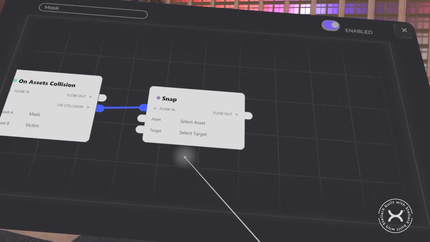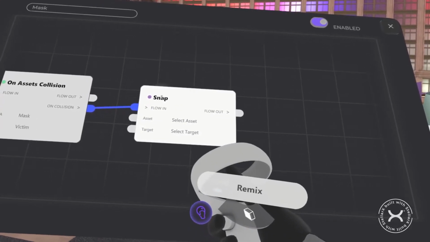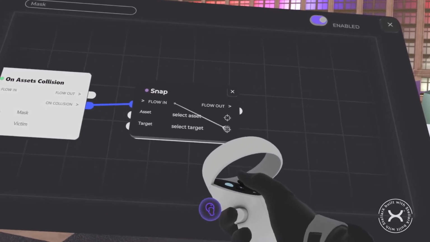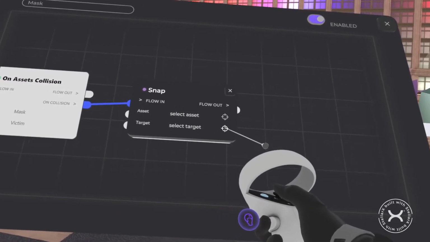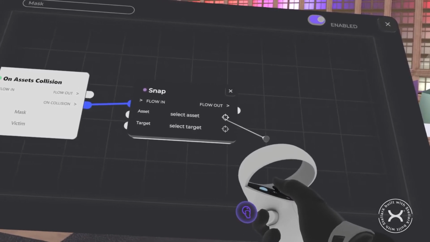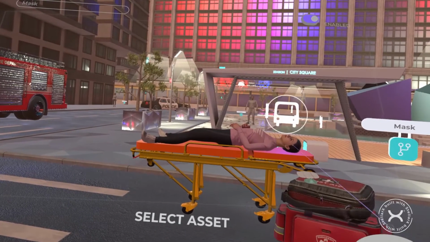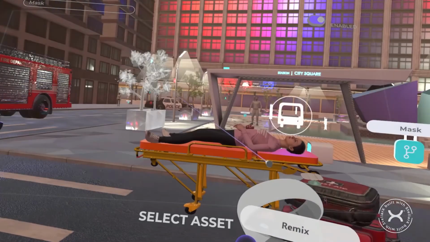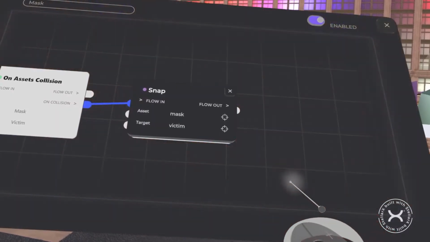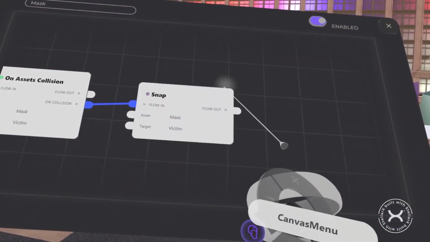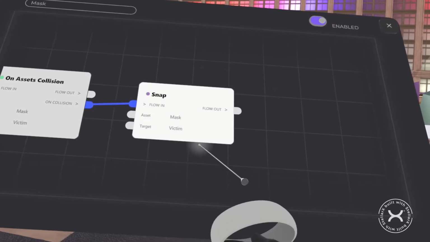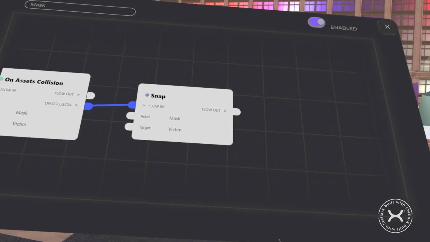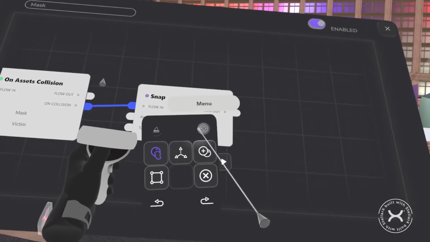So if you point at the node and click on the thumbstick or Control for desktop mode, the remix panel of the node appears and you will see targets at the end of the asset lines. By clicking on them, you can directly select the object in the space. Here I will put the mask as the asset and the victim for the target. As you can see now, each asset is an integral part of the node and associated with the role. The animation could be ready, but you will see in the preview mode that something needs to be done before. Let me show you.